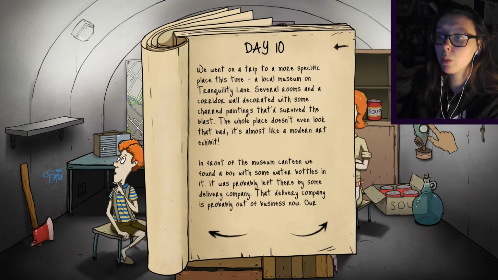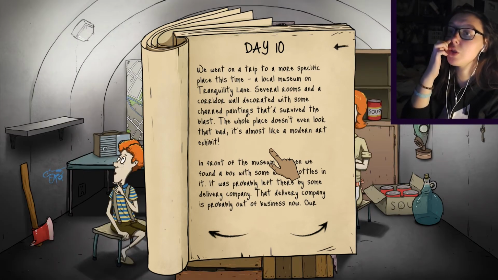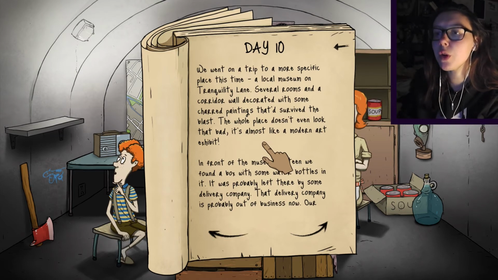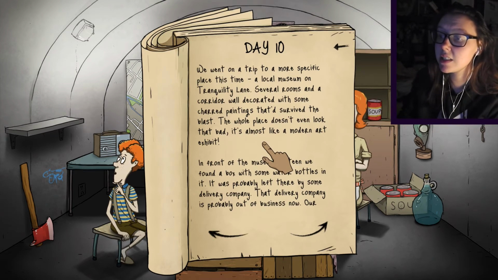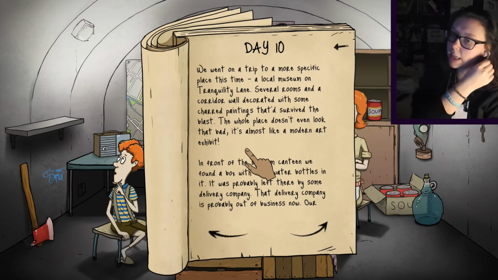Okay, so we got the gas mask back. We went on a trip to a more specific place this time, a local museum on Tranquility Lane. Several rooms and corridor walls decorated with some charred paintings that survived the blast. The whole place doesn't even look that bad. It's almost like a modern art exhibit.